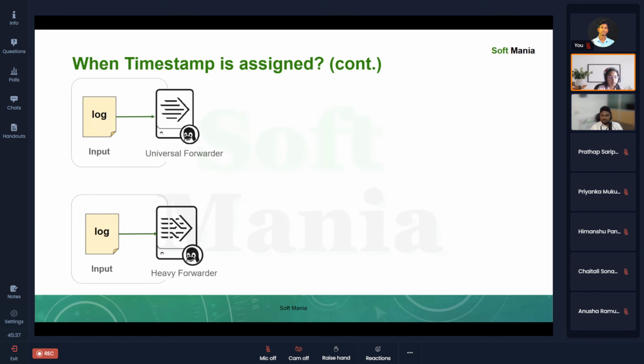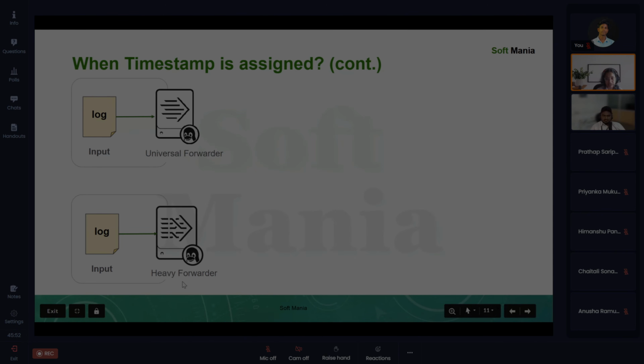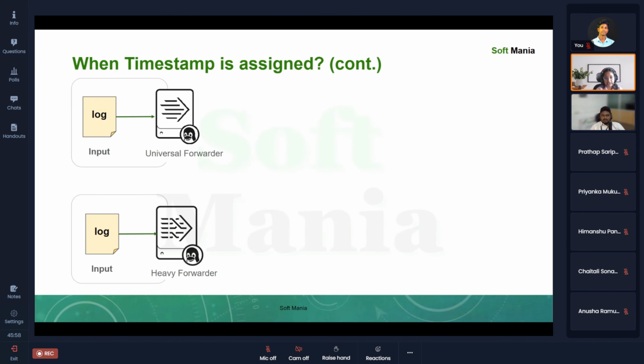I'll show you. Now here we have two different sets of forwarders. One is a universal forwarder in which we are onboarding data from a log file, and the same scenario where we are using a heavy forwarder. Heavy forwarder is nothing but a Splunk Enterprise. For the people who are watching and are new, and don't know what a heavy forwarder is, it is the same Splunk Enterprise package used for a different purpose, to collect only the data. That is called a heavy forwarder. Your universal forwarder is a separate package. It is a lightweight version of your heavy forwarder.